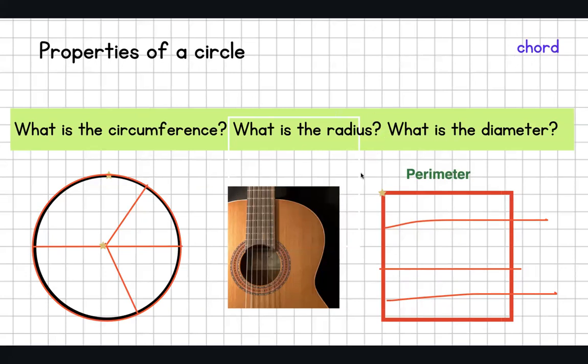Now chord, I love this, right? This is an extra little fact for you. You won't be asked this in many circumstances, but they could ask you, though I haven't seen it come up just yet. Like I said, it's always better to be over-prepared than under-prepared, because this could be the year where they ask you what the chord is.